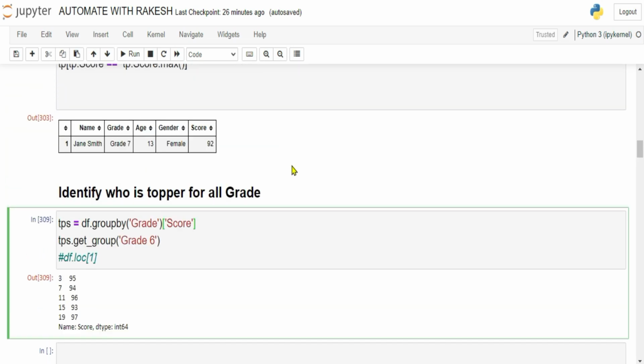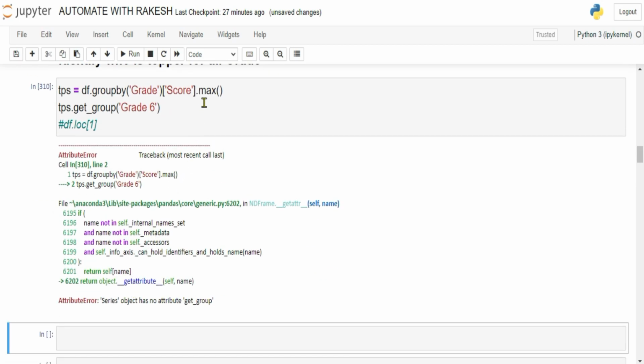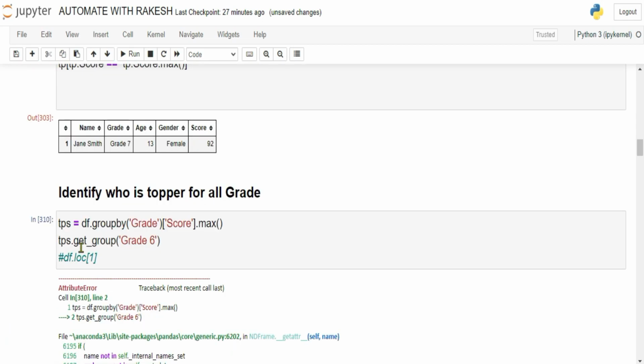Now what would happen if I write dot max? That means in that grade 6 group, look at the score and give me who's the max. Here if you look, 97 is the max, which is there in the index number 19. So if you run this, what is the error? Series object has no attribute get group.